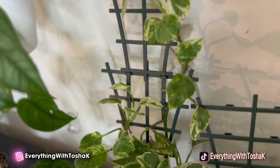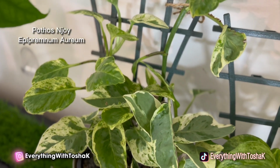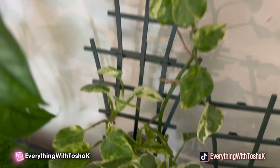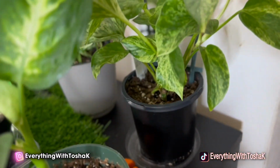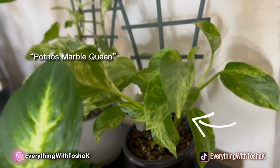This one is the Enjoy. Yeah, that's the Pothos Enjoy. Just put it on this trellis. Doing pretty good. Have cuttings of that. I'll be giving those away. This one is the Marble Queen Pothos.